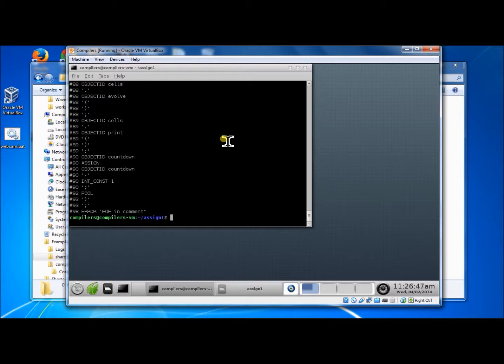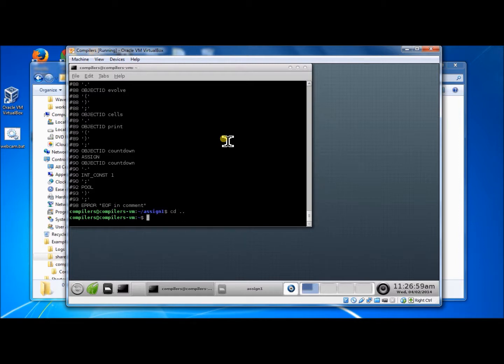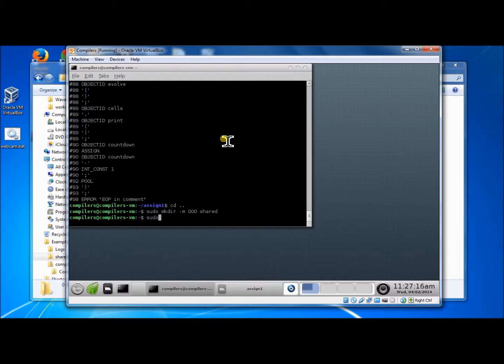So now we need some sort of editor to work on cool.lex, and it will perhaps be easiest if we work on the host machine rather than the virtual machine. So let's set up that shared folder. So I'm back in home and I'm just creating a folder called shared, and now I'm going to mount the shared folder onto it.